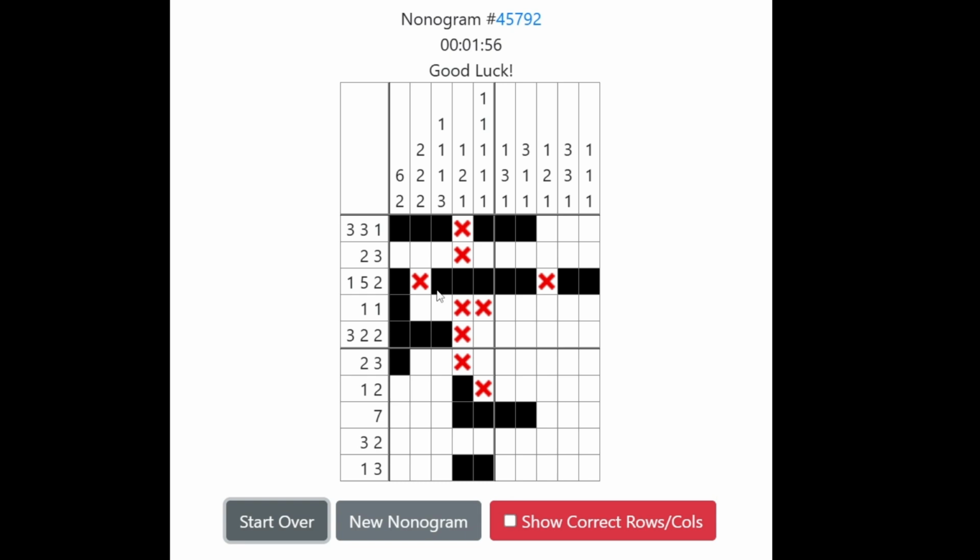Okay. Which means this is the 6. We need a gap here. Which means this is the 2. Okay. But we don't know... Okay, I guess we know this. We know this is not, and we know this has to be. So we know this is the 1, 2, 3, and that's the 1. But there's a 1 that could be here. Like, that's still possible. And this 3 could still be like this. Yeah.